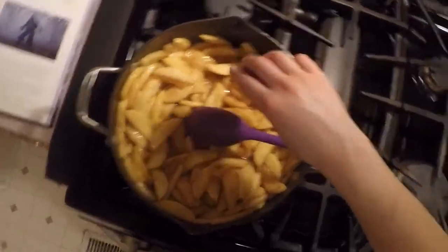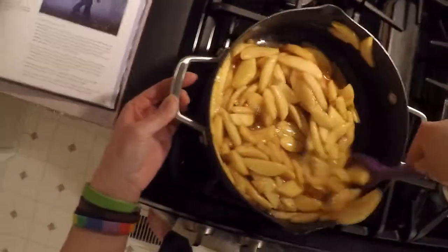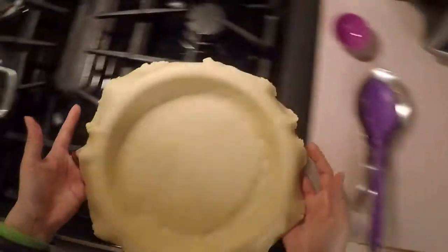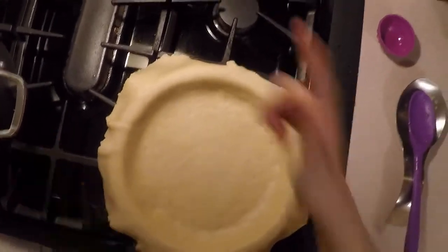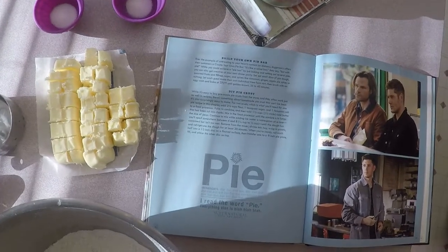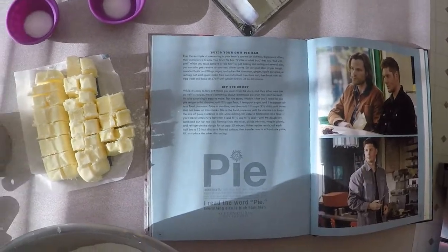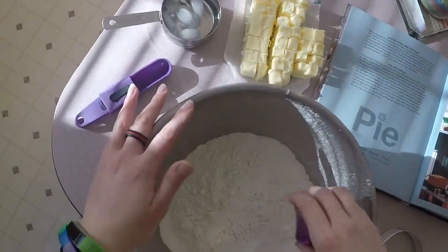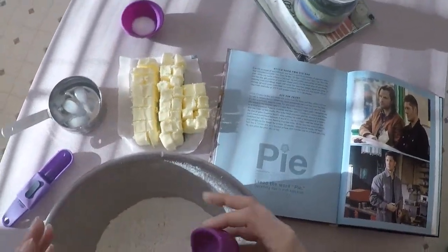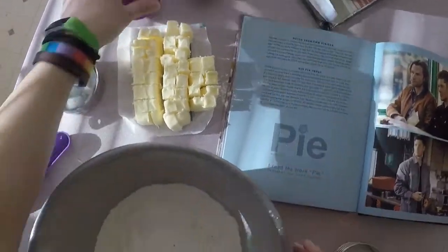Lemon juice. Alright, I'm supposed to add it to the pie. I also made this pie crust by hand. Check it out. It says to do it in a food processor, but I don't have a food processor and I'm old-fashioned. So, 2.5 cups flour, teaspoon of sugar. I think that's the sugar. Either way, they're both going in. And salt. Pulse to combine.